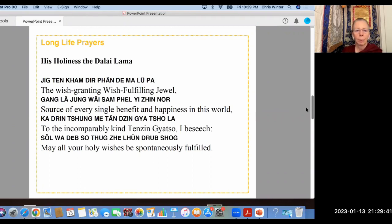And we'll just do a little prayer for His Holiness, for His long life. May He stay with us for as long as possible. The wish-granting, wish-fulfilling jewel, source of every single benefit and happiness in this world, to the incomparably kind Tenzin Gyatso, I beseech, may all your holy wishes be spontaneously fulfilled.